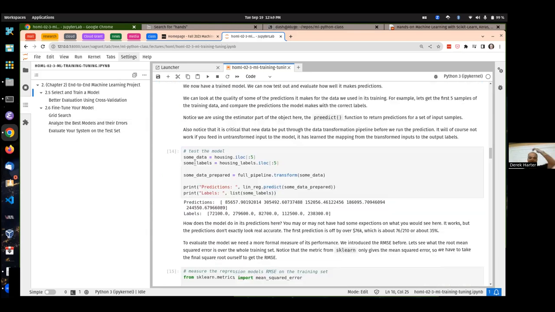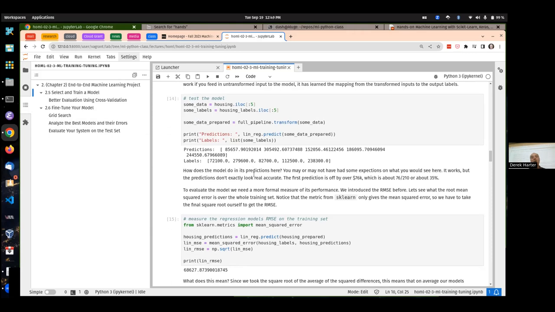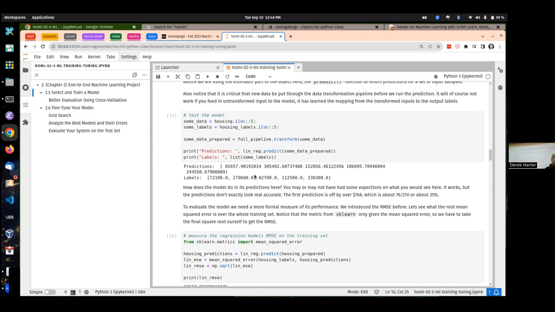But we can do much more important, or obvious, things. For example, if I'm going to use my model to predict what the house prices would be in the first 5 districts. Here we're doing something that you really shouldn't normally do in this class. We're using the data we trained with to make predictions and evaluate how it's doing, right? So we just pull off the first 5 samples from our housing data set, and also the first 5 labels as well.